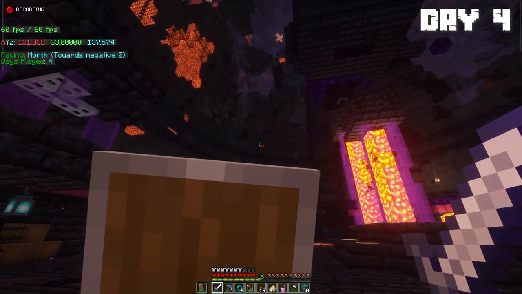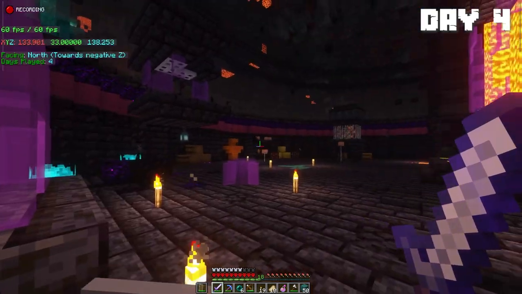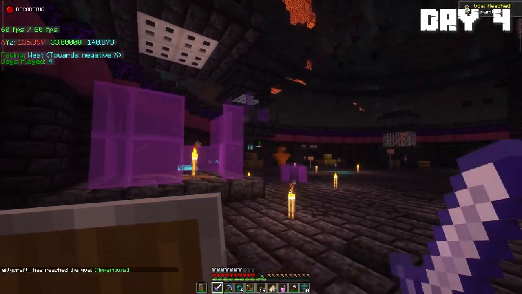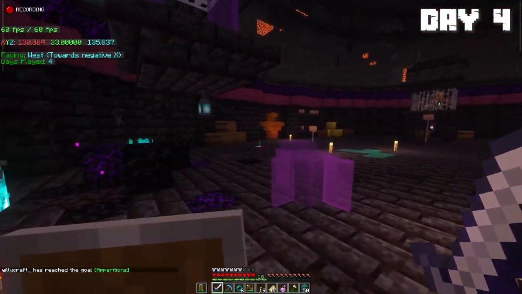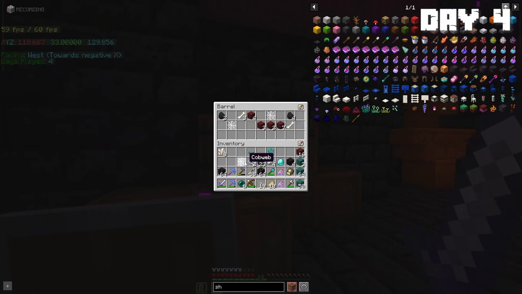What is it? Oh, I see it up there. It's that smoke. Oh, I got him. Take that. Aha. That's right. I'm a ghost hunter right now. I'm not scared of them anymore.